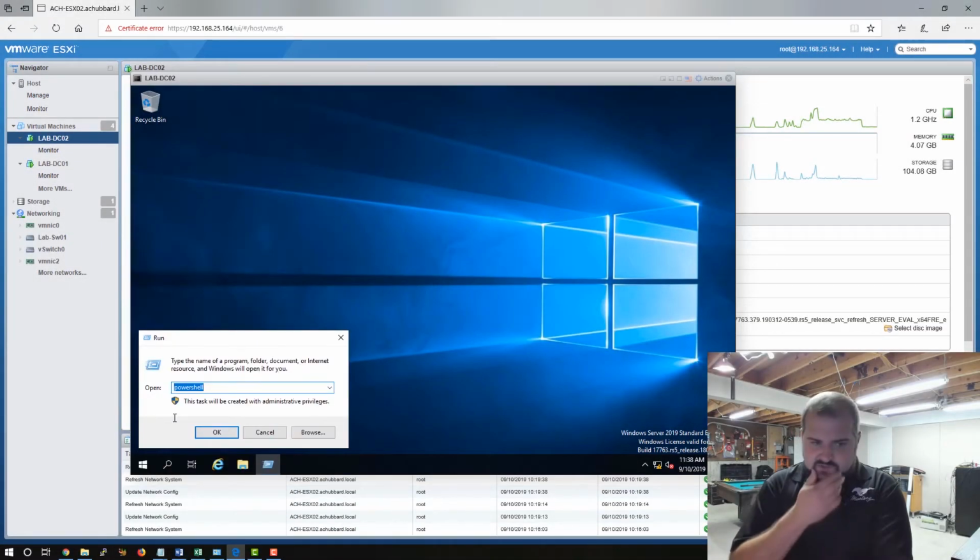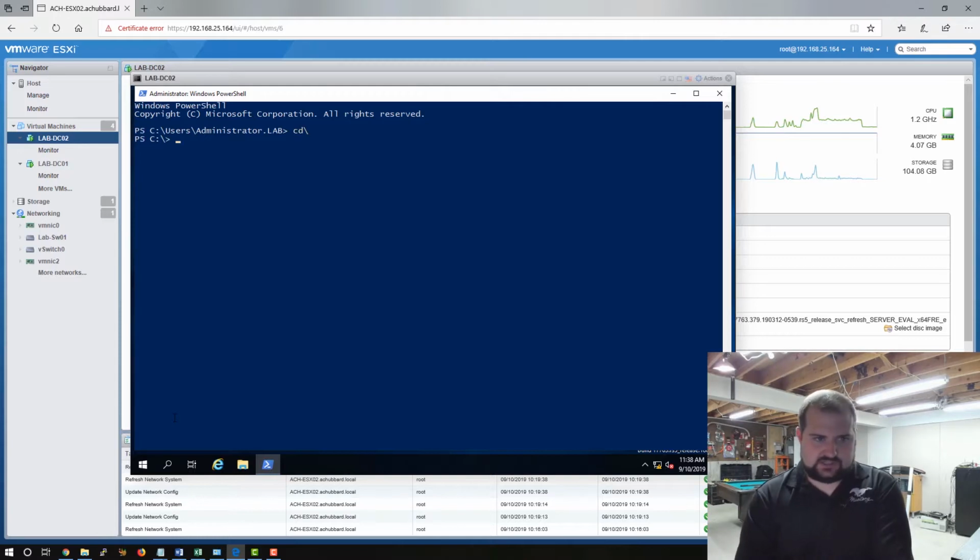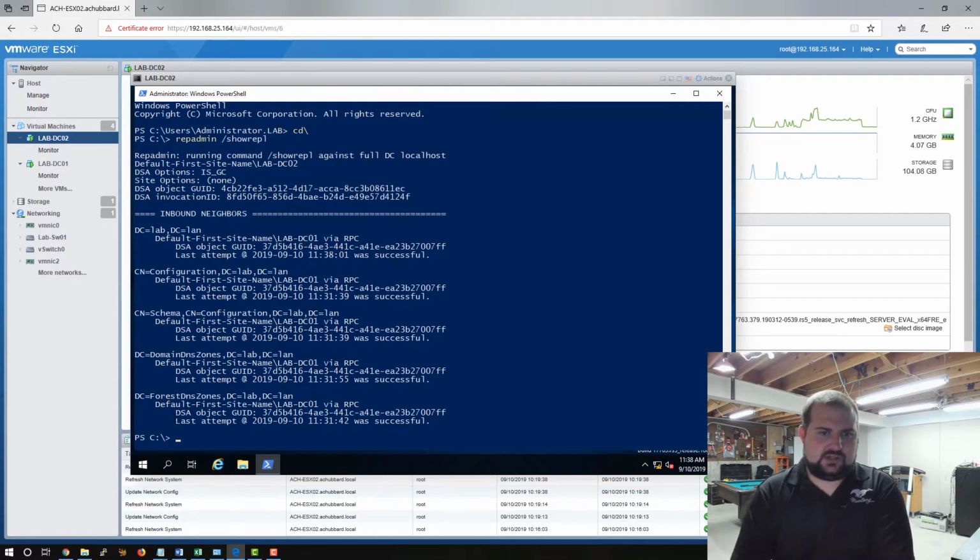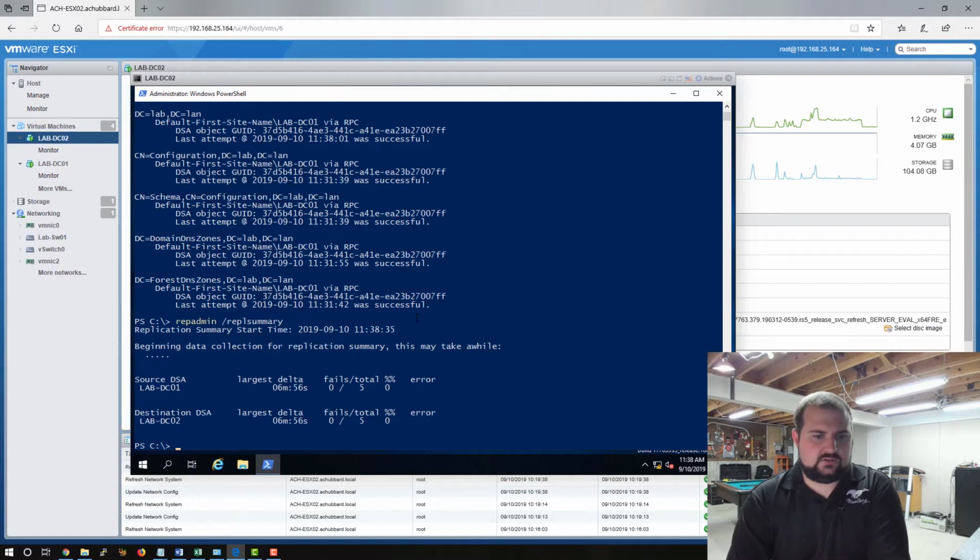All right, let's verify if replication is happening. We'll open up PowerShell and do a cd backslash. We'll do a repadmin /showrepl. And yep, you can see that it was successfully replicated to or from DC01. And we'll do a, I think it's repadmin /replsummary. So we'll get the summary. Okay, so it shows it's replicating. Source domain controller is DC01, destination is DC02. If there are any errors, it would show you under this error part here, or show fails. This is acceptable. So what that shows you is we've set up lab DC01 and DC02 appropriately, and that they are replicating between the two domain controllers successfully.